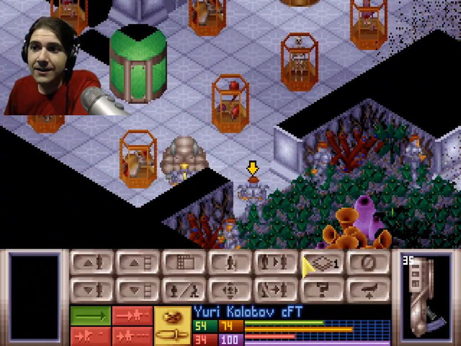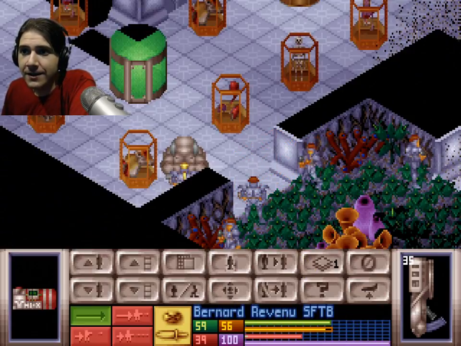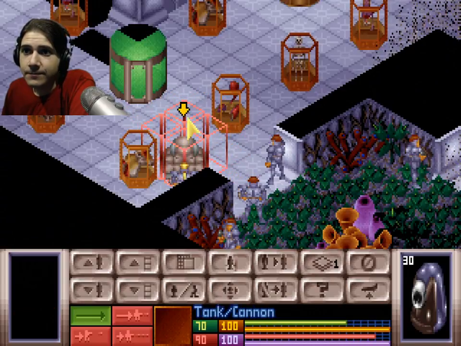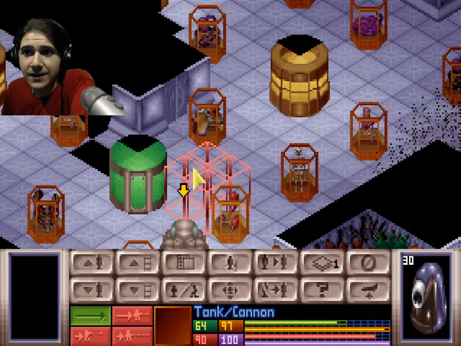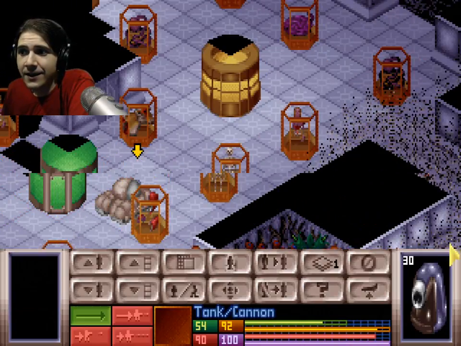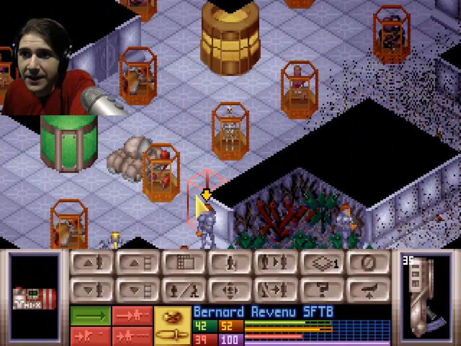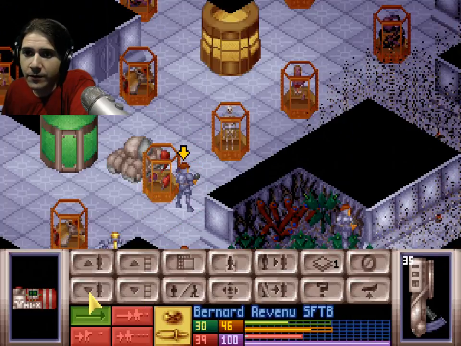Come back here. I want to fight you. Don't you want to fight me? I want to fight. What's the deal? They're coming in peace. They're not supposed to come in peace. They're supposed to come in pieces. Oops, that's not the way I wanted to move that.